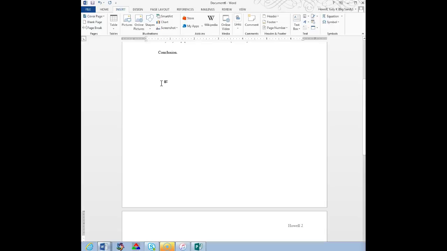Every time you change something, it'll move around on you, and you end up having to move it back to a separate page. Because remember, your works cited page must be on a separate page. So if you don't put the page break in there, it's not going to end up right.